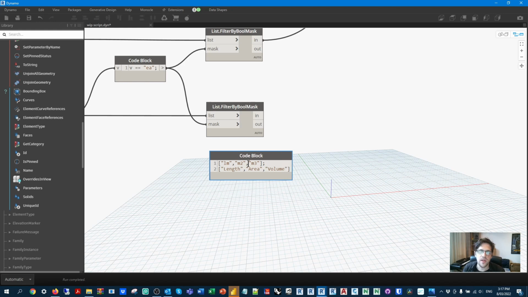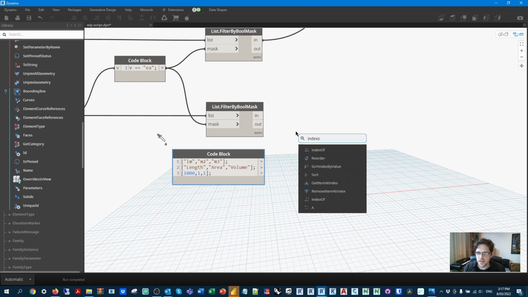And we also know the parameters that correspond to these, in this case, length, area, and volume. So at this point, we know that we can target these parameters by the matching index that we find in the list. As well as this, in this case, we also have to divide our length by 1,000 to go to meters, and also our area and volume are treated the same. So I'm going to go 1,000, 1, and 1 as a list, and these will be our conversion parameters.